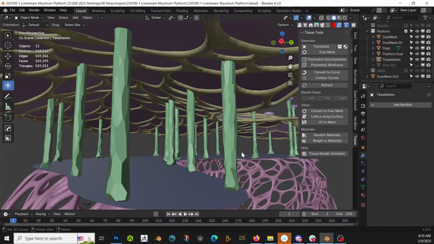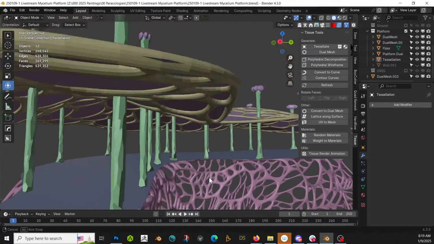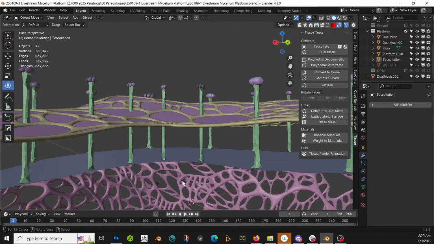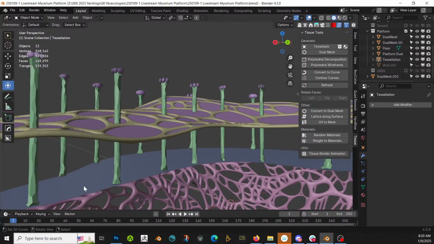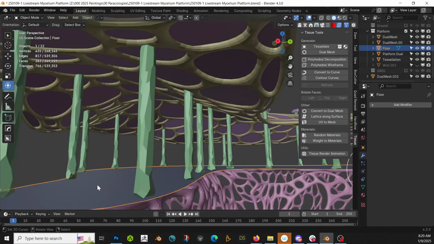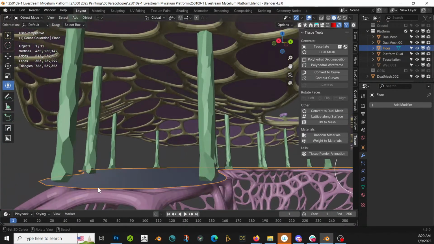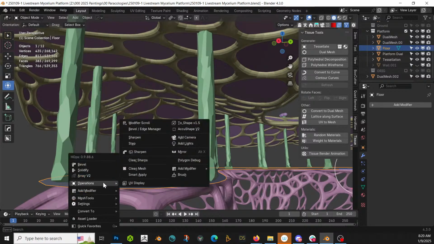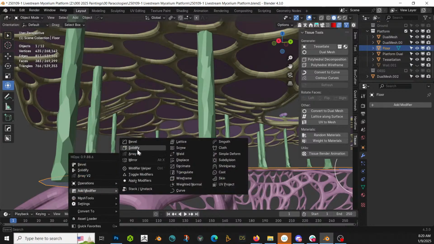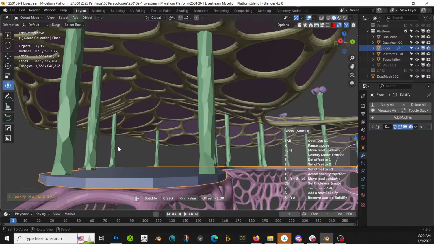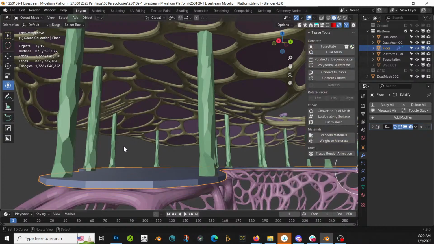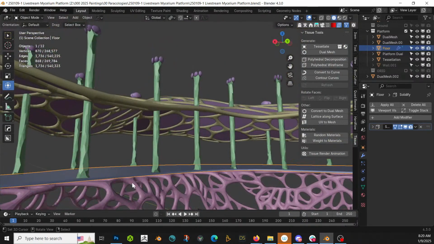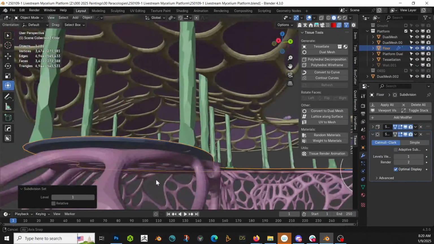Now, how do we want to do this thing? We're going to solidify, I think. Q, solidify up just a bit to like there. And then Control 1, right?